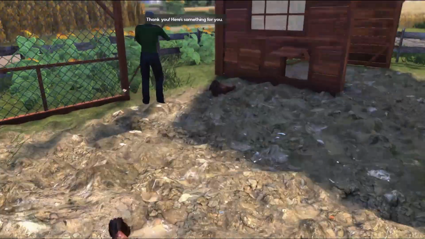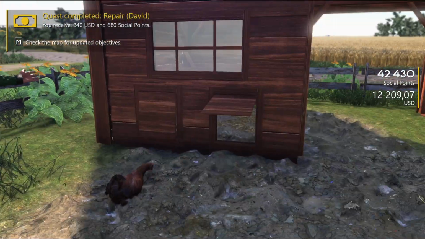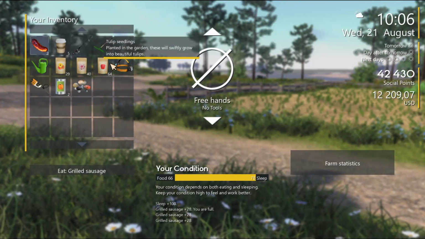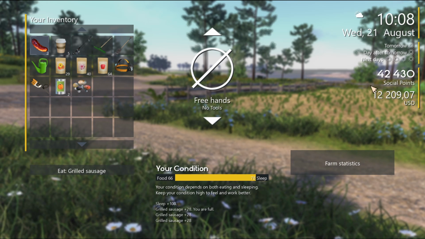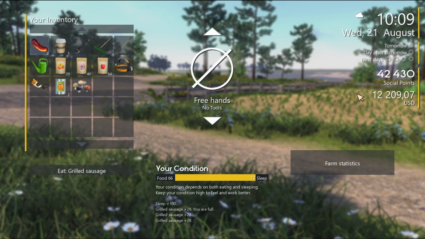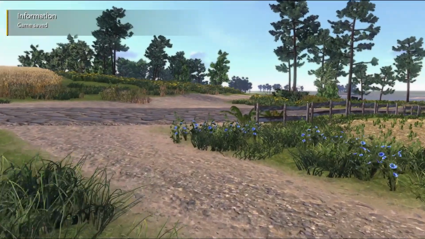These chickens are sitting around. Thank you. Here's something for you. Thank you very much. Let's see, 680 social points we got for that one. So what's our status now? Let's have a look. We've got 42,000 social points. That's what we want to get up to 50,000, because we can get married after 50,000. And we can also hire people if we need to do fertilizing, plowing and all that type of stuff. We've got 12,200 there. We need to get some sausages.